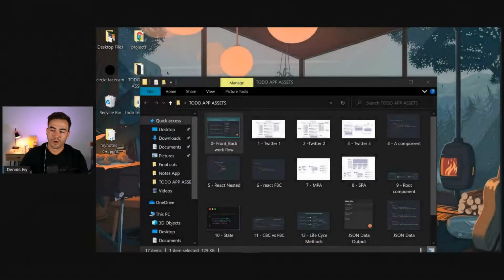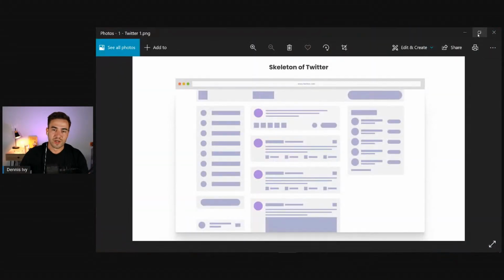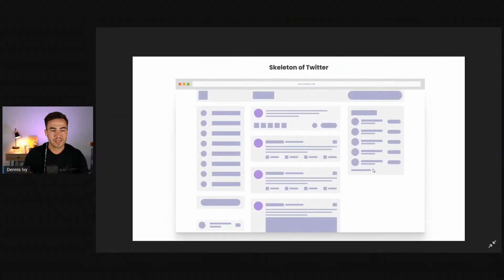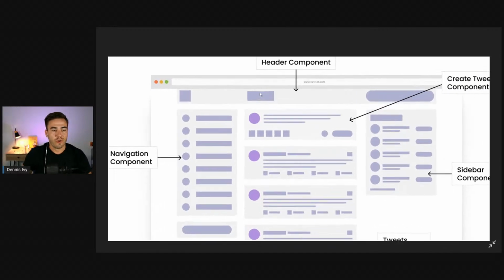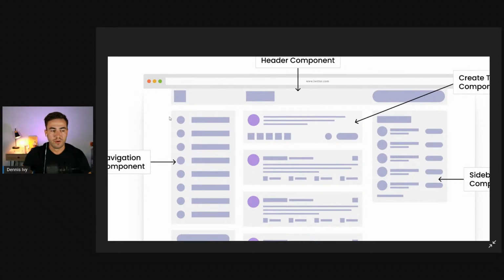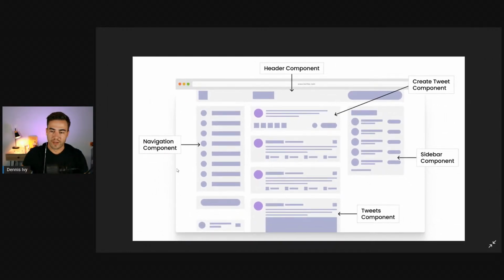Now, with React, at the heart of every React application are components. So I'm going to pull up a couple of pictures here. Where we typically write our applications using HTML, CSS, and JavaScript, with React, using the Twitter skeleton here, we would build everything out inside of components. How a React application is structured is we would typically build out every single component on its own, in its own file, completely separated from all the code. So in this case, our header would be inside of its own file, and it would be a component completely on its own with its own HTML, with its own JavaScript, and it would be separate from everything else. And then we would build out a navigation component right here.